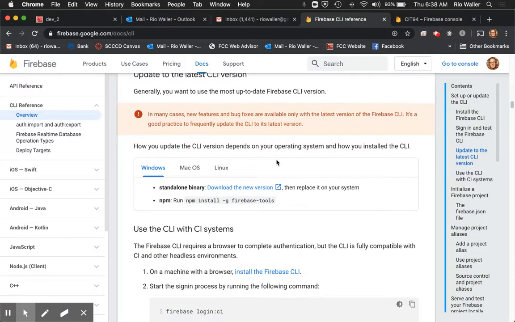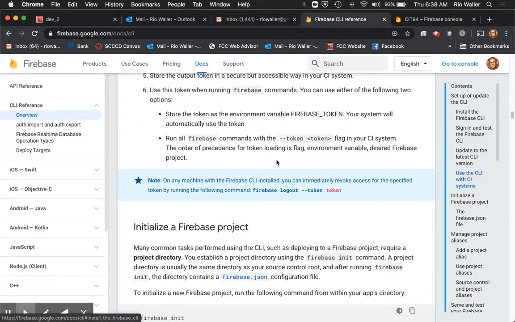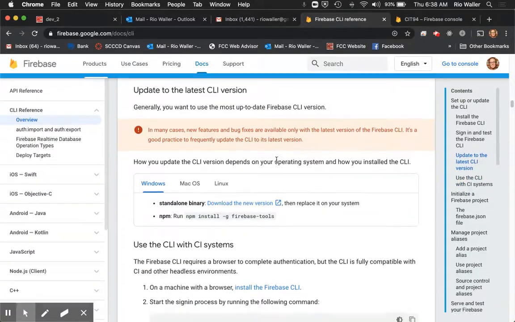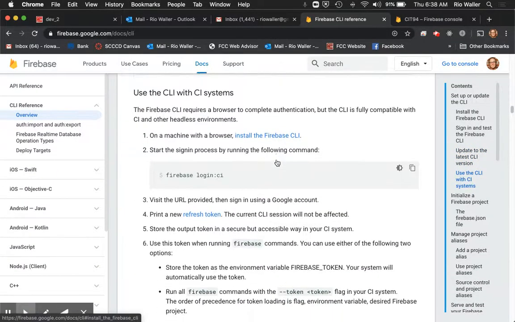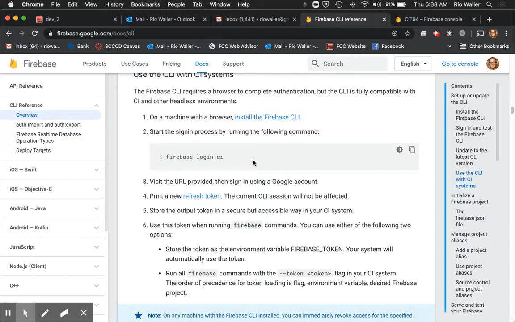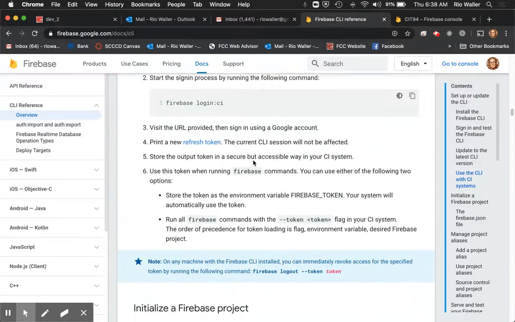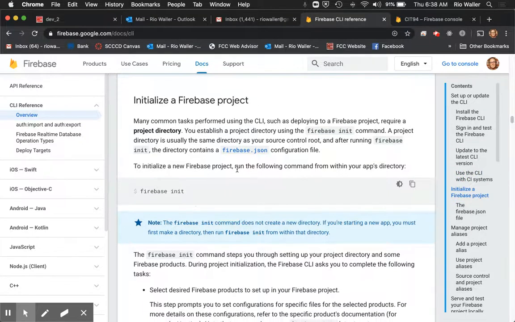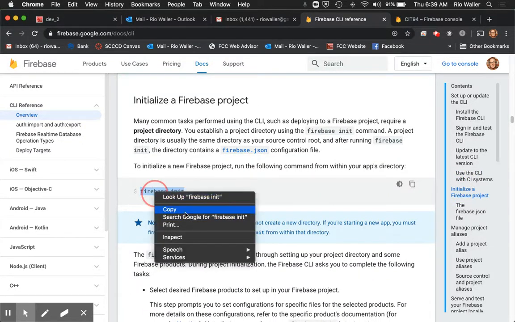This shows the setups for the other operating systems here. This is actually the command I had to use on Linux to get that working because it wouldn't otherwise. And now I'm going to initialize a project. I've already initialized the project, but it's okay, I can do it again.